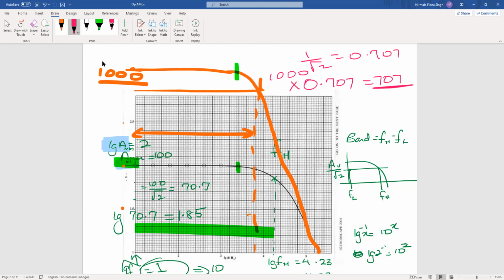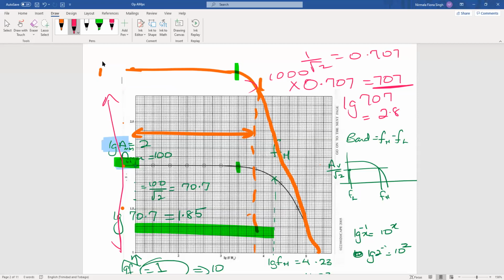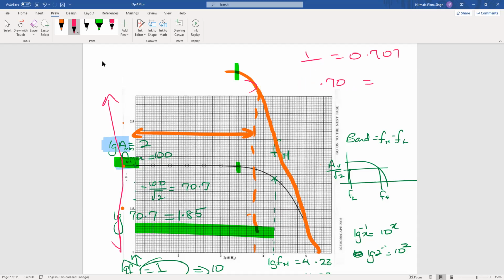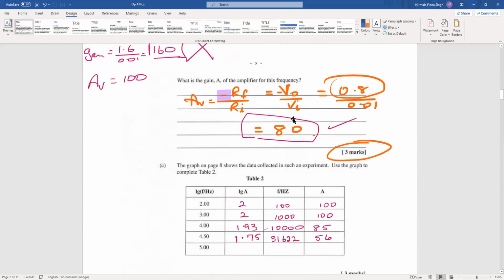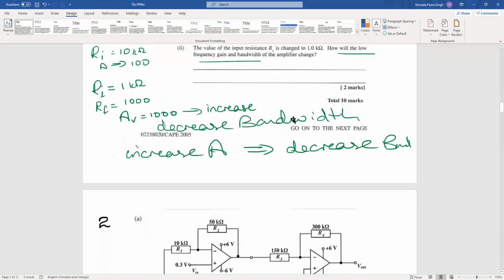And if I wanted to find where it was on this scale, I had to now go and find log of 707, all right, which gave me 2.8 something. And you read across and you find where it intercepted your curve. Just use a bit of imagination, a little bit of extrapolation, and you would have gotten your value. All right, so it's there on the video, so you all can write it back down. I do suggest you all try the question, just writing it down, so you see how fast this can be done. Because this would not have taken more than 10 minutes to do this question.